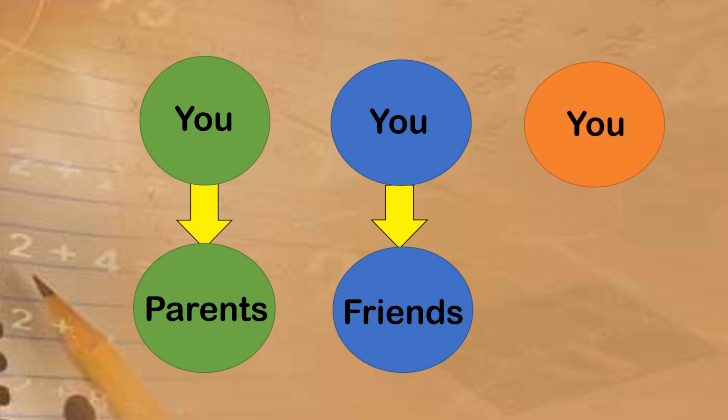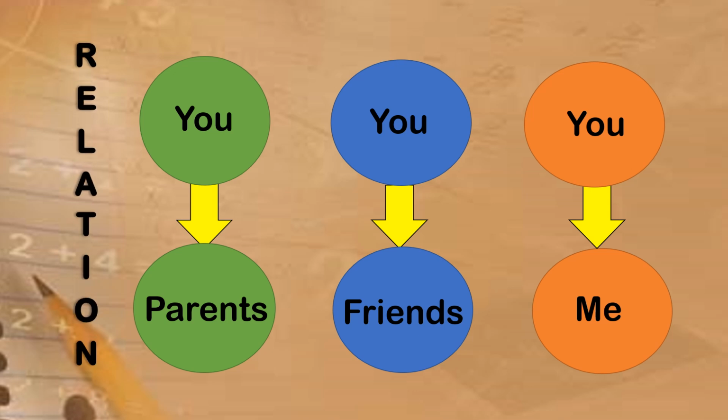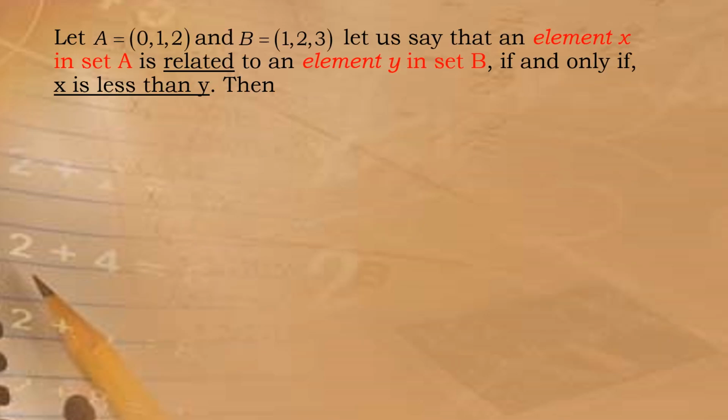And of course, if you are connected with me because I am your instructor in mathematics, there is a student-teacher relationship. And these three examples are what we call relations. So when we say relations, there are two kinds that have been connected with each other. Parang may kinalaman ng isa't isa. Right? So let's proceed. There are many relationships in the world, of course, katulad ng example natin kanina.